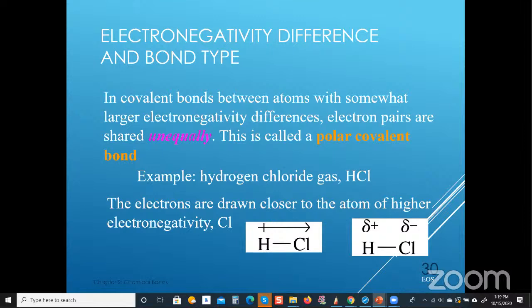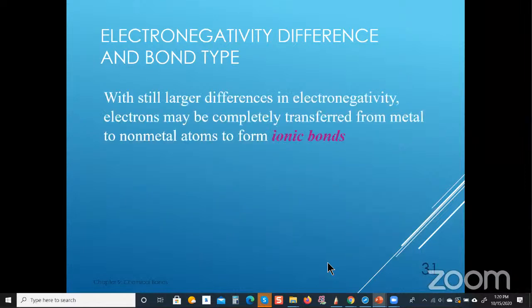Basically, the atoms are still bonded to each other, but the electrons on average are closer to the chlorine, and therefore the chlorine will have an accumulation of charge. That is represented by delta minus, whereas the hydrogen will be partially electron deficient, and therefore we have a delta plus symbol for that, right? So that's what we mean by a polar covalent bond, one where there is a separation of charge such that one end of the bond is partially negative and the other end is partially positive, all right?